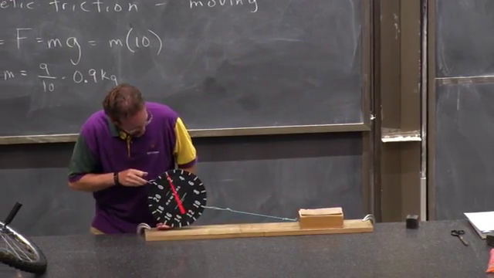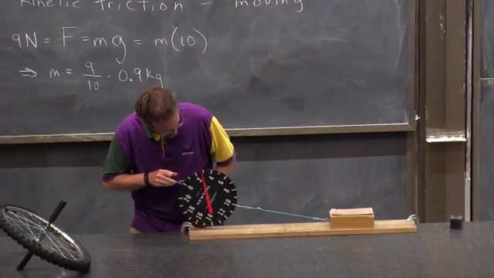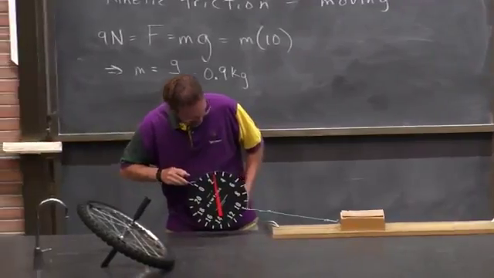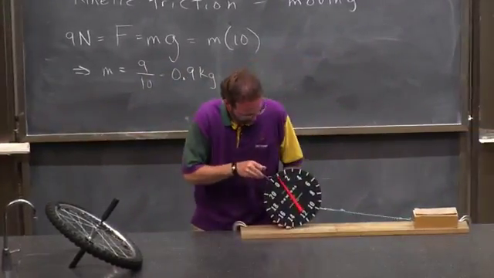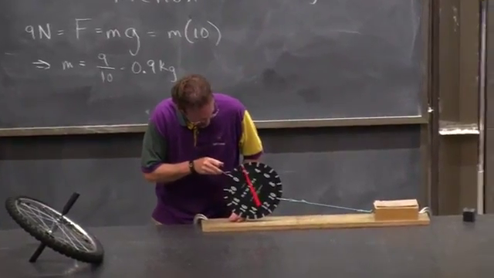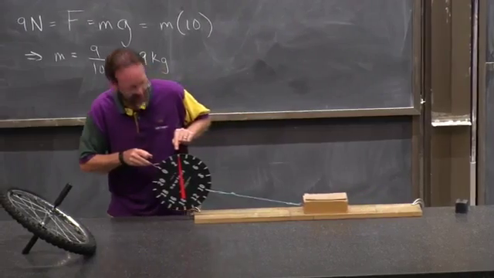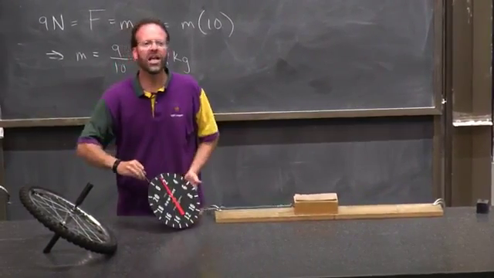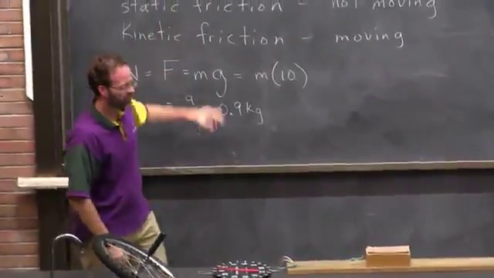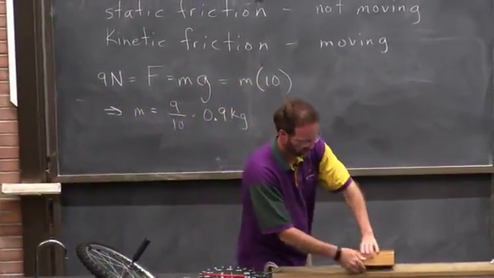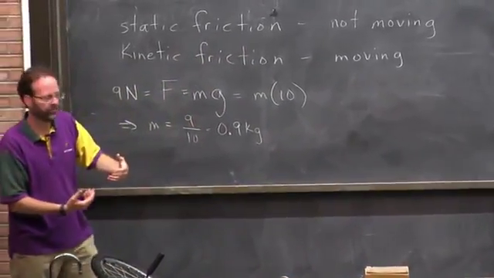So if I pull on this, it's not moving. Oh, there, and it starts to move around 3 newtons. Let's see again. Pull slowly. I can increase the force, oh, there, and about 3 it starts to move. That's the static friction. In this case, for these materials, I need 3 newtons of force to start moving this.